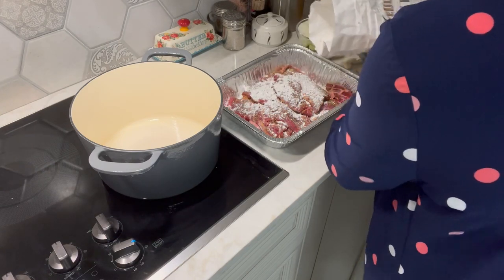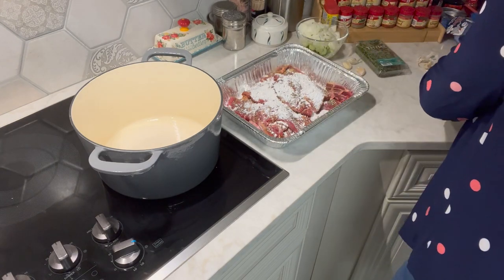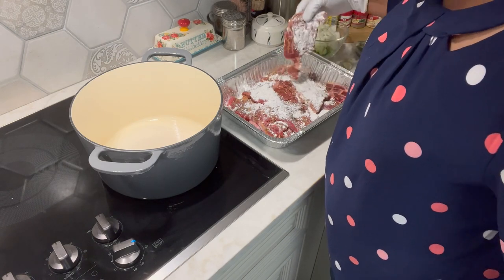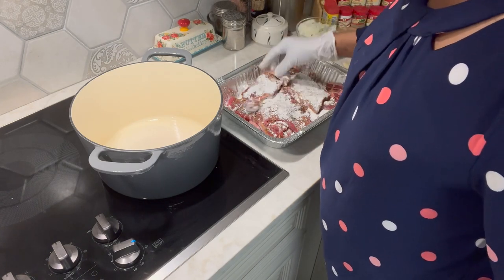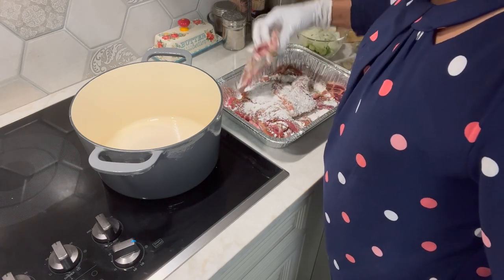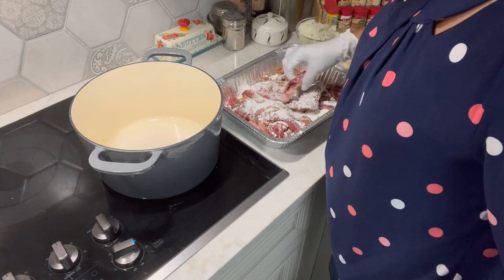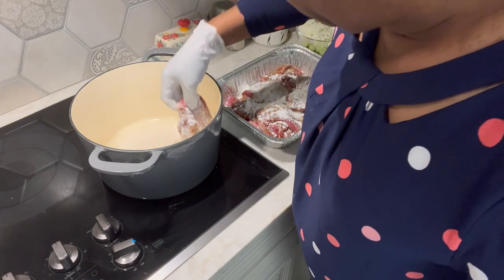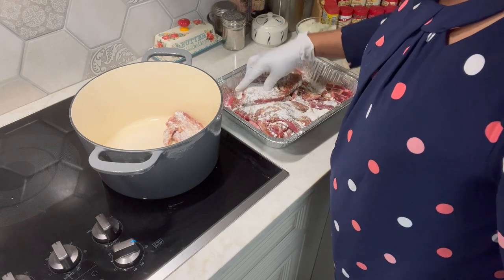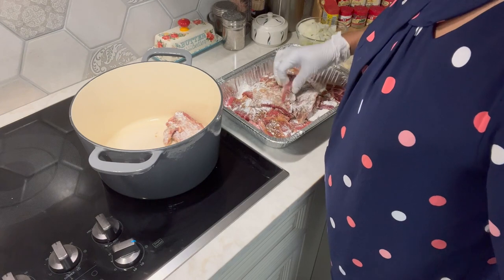And I always say this flour is going to help make your gravy in the long run, okay? Because when we put it in the oven, we don't want to have to go in there to do anything to this meat. When it's done, everything is going to be done. The gravy, everything, okay? And I said I wasn't going to do this on camera, but just for those who haven't seen me sear, we're just going to put it in that hot grease. And we're going to let it brown up just a little bit.